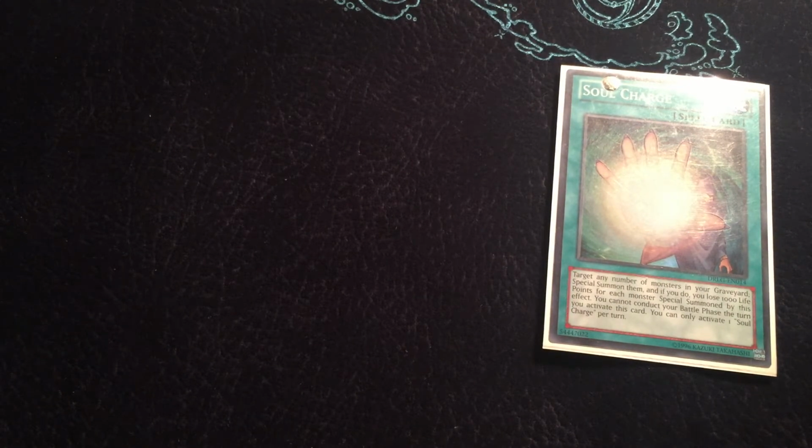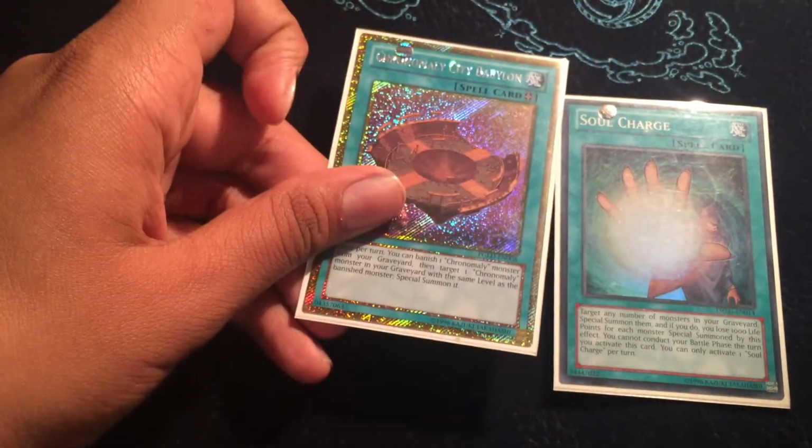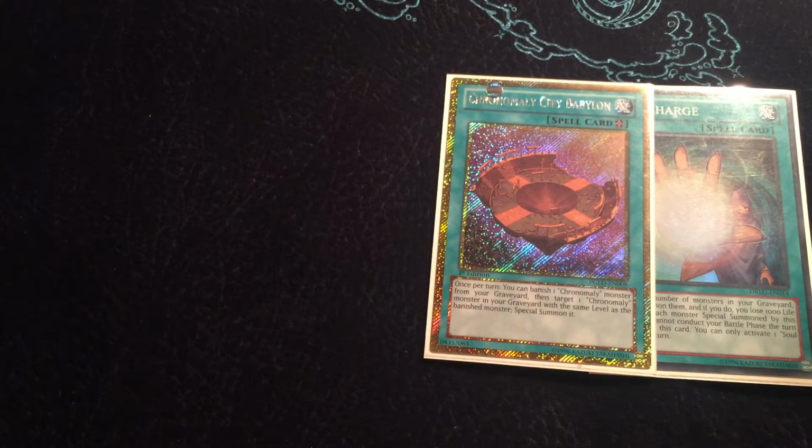And then I'm running 1 copy of Chronomaly City Babylon. This is really good mid to late game only. Early game is bad, but mid to late game is good. And also, it's cute when you can get its effect off as well. It helps special summon from the graveyard and it's searchable. That's why I'm only running 1.